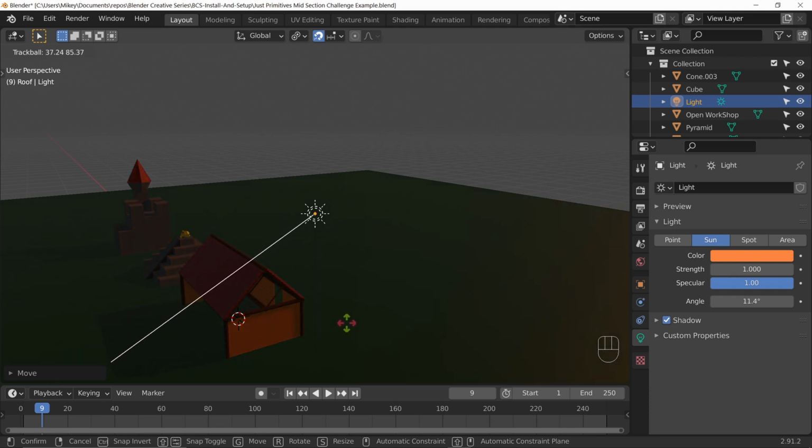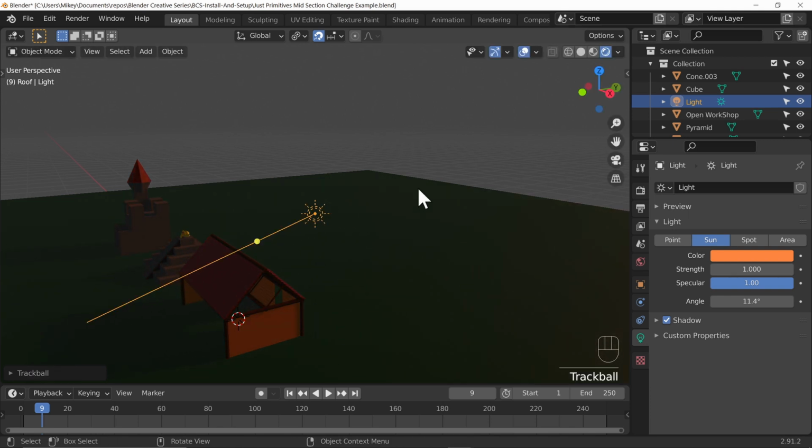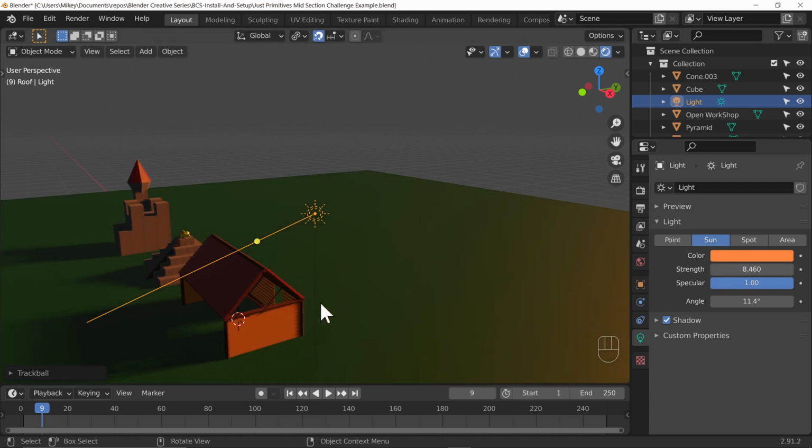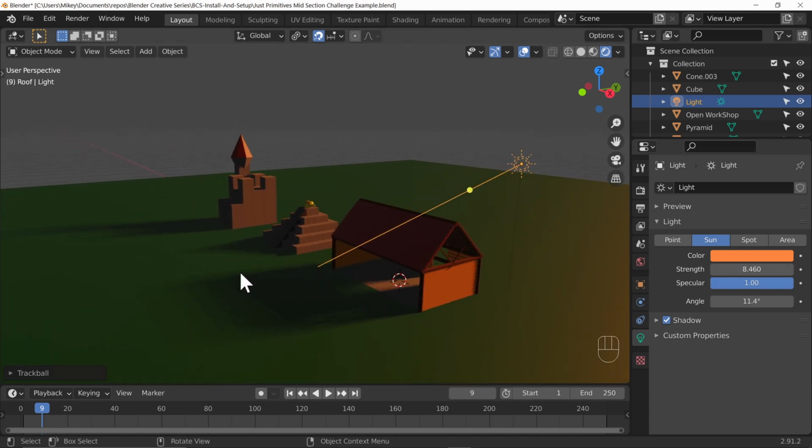And we can see, as I put this here, the sun is now coming in. It's casting a shadow. I can turn the brightness up for a moment, and we've got these parallel lines coming from the shadows that are being created. Really strong shadows, as the light is coming in from one individual direction.